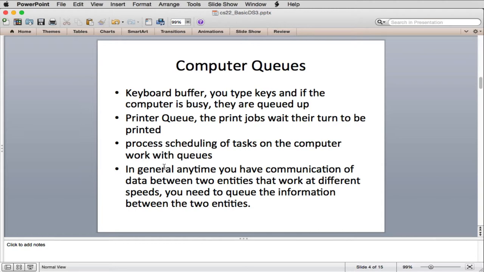In general, in computing, any time you're communicating between two entities, they could be two processes on the same computer, they could be two processes on remote computers, and you're passing information, usually those processes are running at different speeds. So a queue is primarily a place to hold information to accommodate the fact that things are working at different speeds. That's used in a lot of places in communication, especially when you start moving information over a network, you use buffers and queues. A buffer is basically like a queue in that things come in and they go out in the same order they came in.